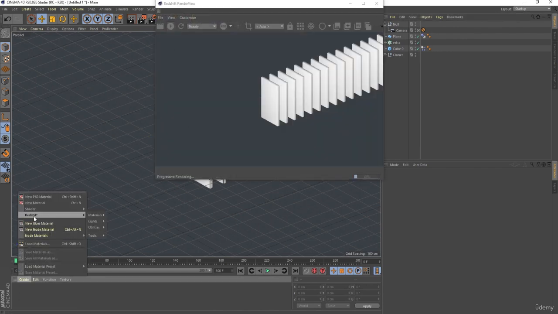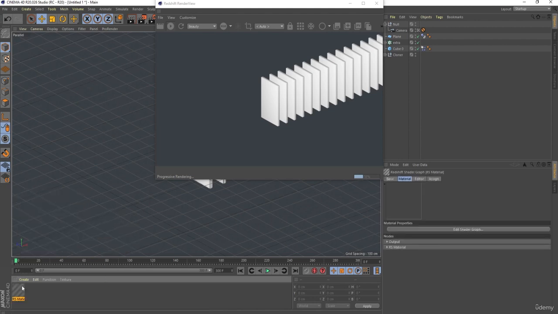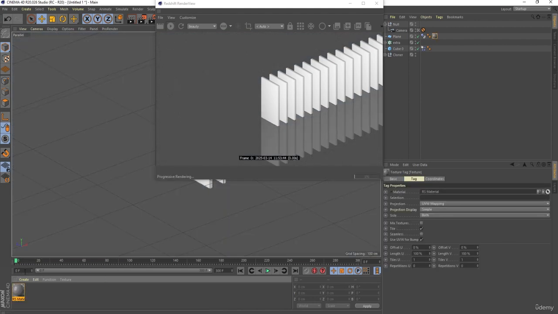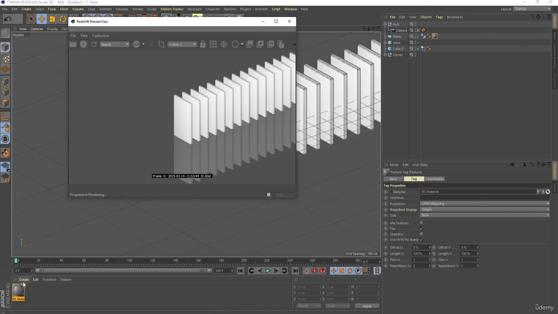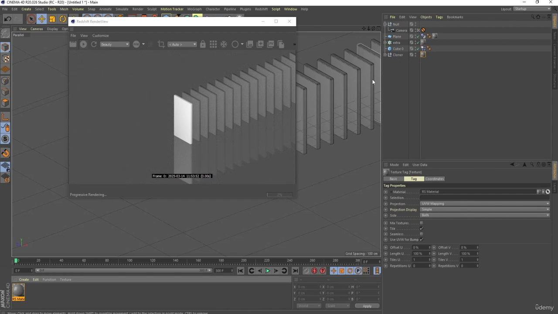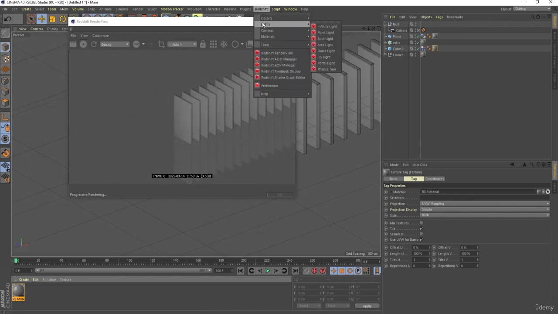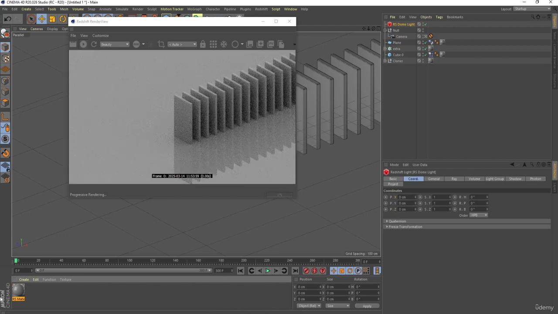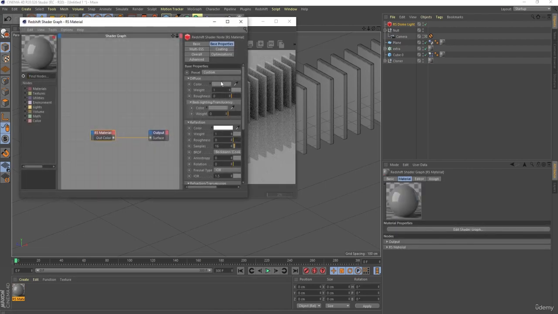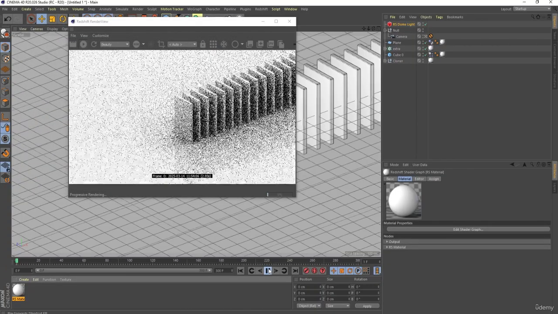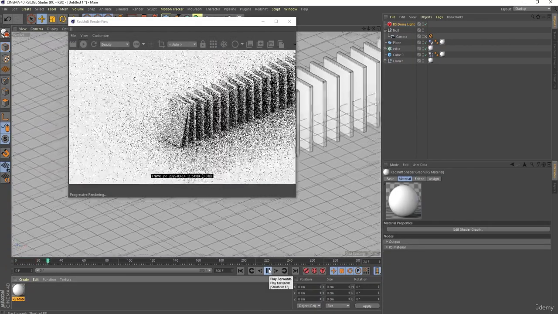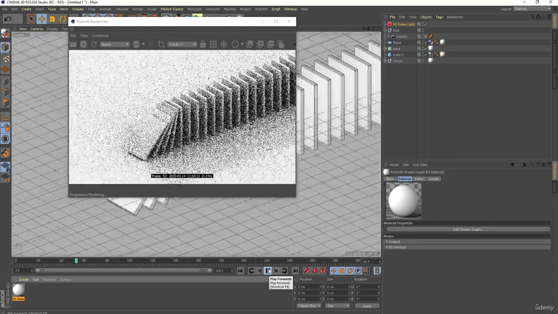Let's create a Redshift material. Let's apply one material to this, and you can apply one material to this extrude, and the same material to these cloners. You can apply it to this null object as well. Similarly, the same material to this cube. Go to the Redshift light and choose dome light, double click and choose white color. Okay, and now if you see this animation, we will get this kind of result.